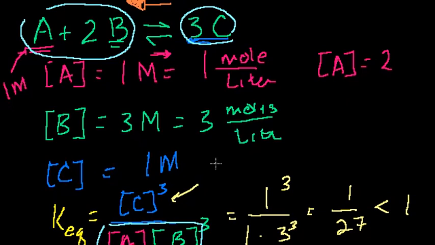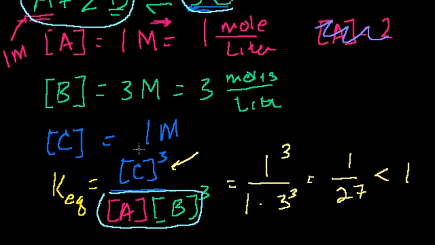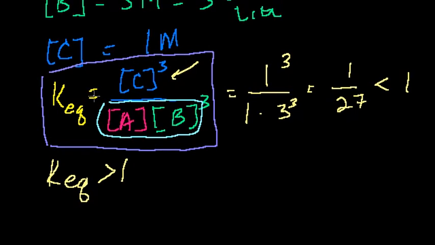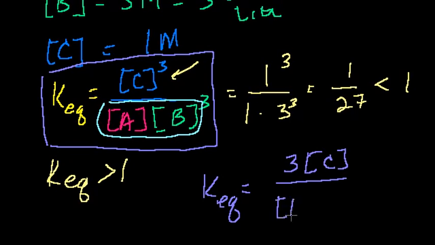But hopefully you got a good sense of what the equilibrium constant is all about and how it's defined. In the next video, we're going to talk a little bit about how else it could be useful. In this video, you just saw that if it's less than 1, the backward reaction is favored. If it's greater than 1, the forward reaction is favored. In the next video, we'll get a little intuition on why it is defined this way as opposed to, say, this way. My intuition said, why isn't it 3 times the concentration of C divided by 1 times the concentration of A plus 3 times the concentration of B? This might have been more intuitive to me, but this isn't the case.